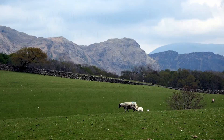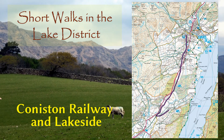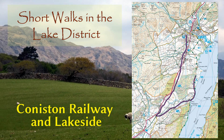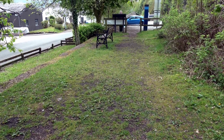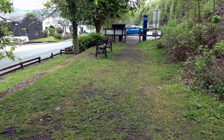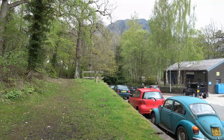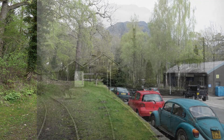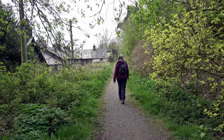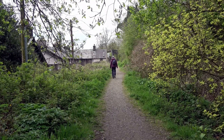We are starting our walk at Coniston railway station and then walking along the railway line down to the lake. The first trains arrived in 1859, enabling local mines, quarries and forests to export heavy produce far more efficiently than horse and wagons or boats ever could. Coniston captured the imagination of visitors and the village and the station grew. However, like many smaller lines, the railway was closed in the early 1960s for economic reasons.